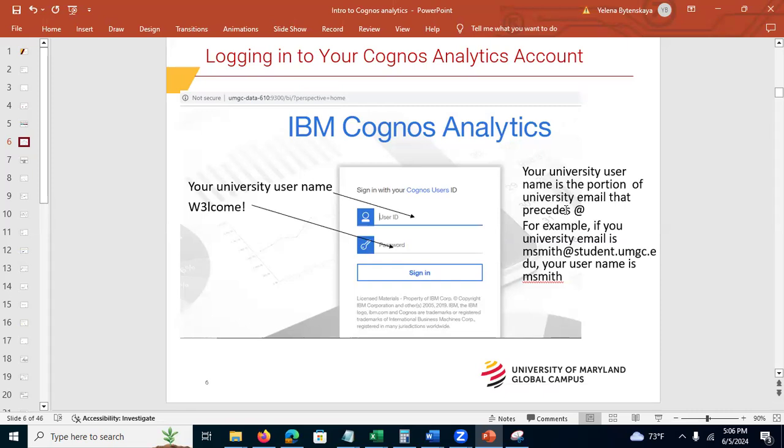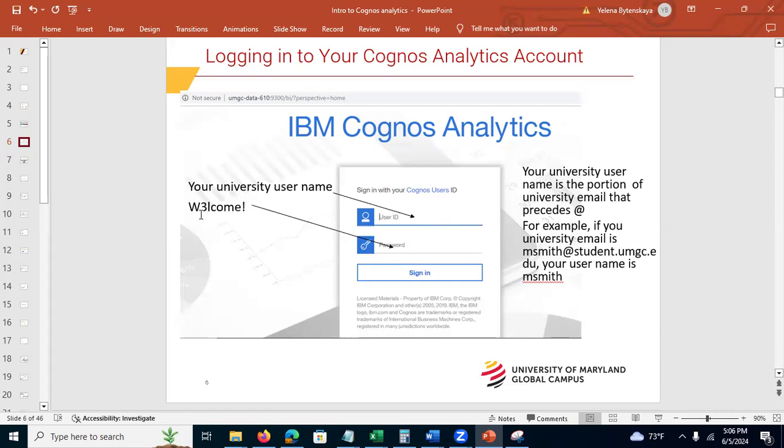The first piece of that email, for example, suppose your student email is msmith@student.umgc.edu, msmith is going to be your Cognos username.